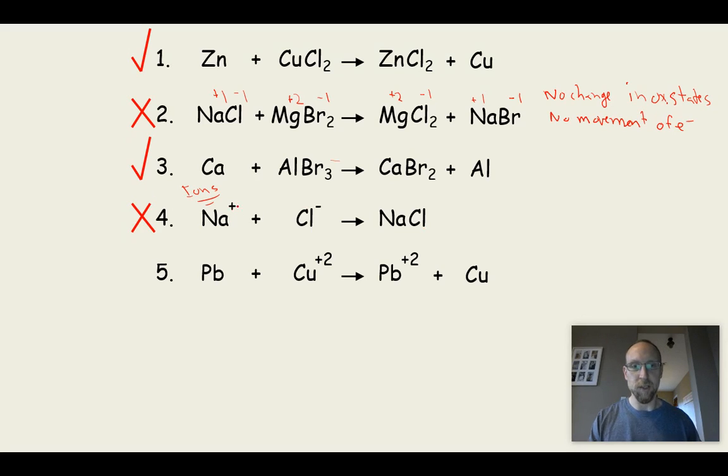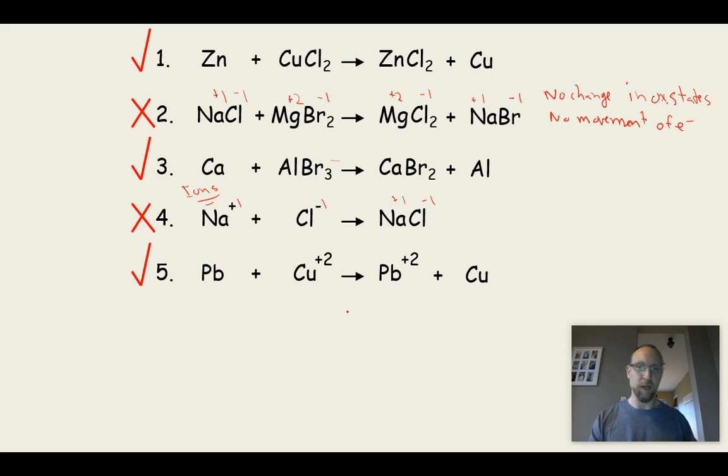And again, if we assign oxidation states, remember, for ions, your charge is your oxidation state. So +1, -1. Over here in our compound, +1, -1. Nobody's changing, so we don't have to do anything with those. Now number 5 is also a redox reaction. How do we know? Uncombined element. Lead's all alone, copper's all alone. Now these guys are ions, so they're not uncombined, but these two are.